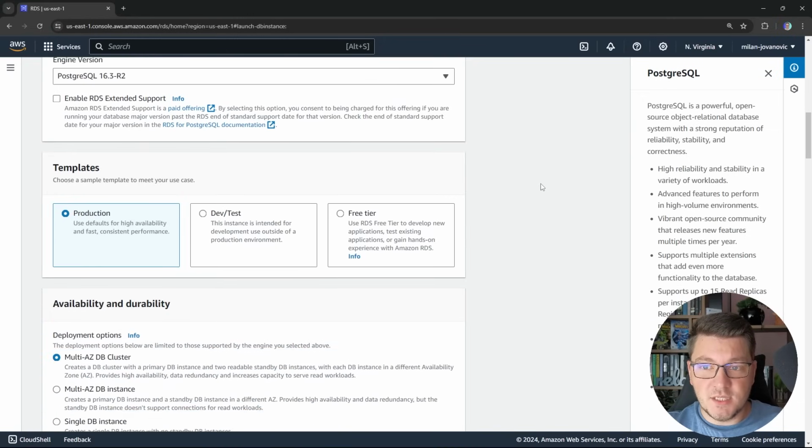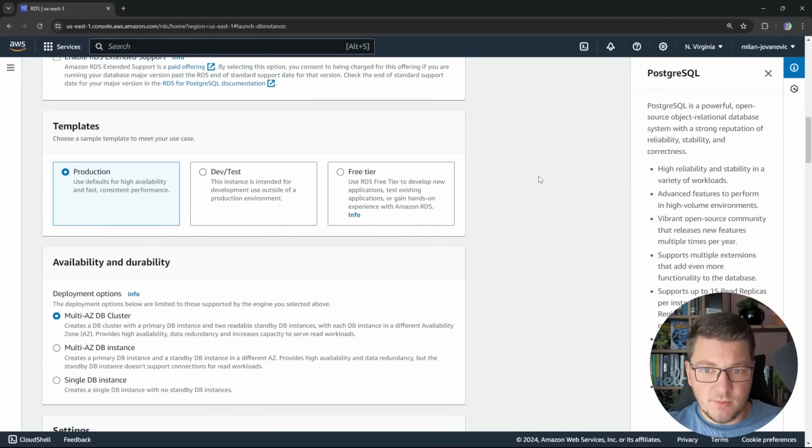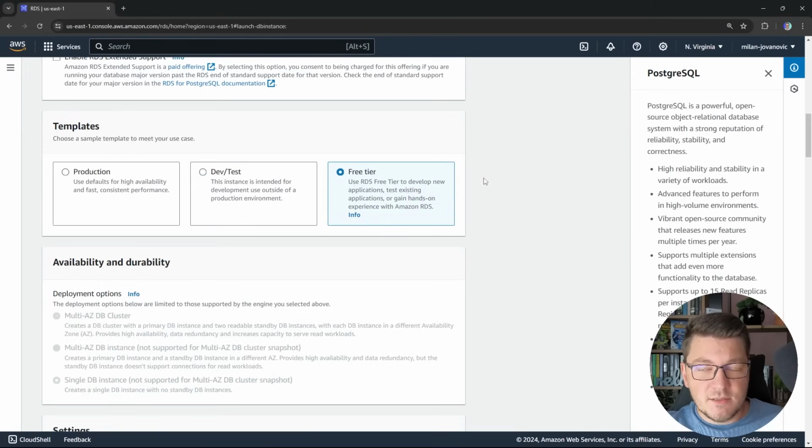Once we have chosen our database engine, then we can decide which type of database we want to deploy. You can choose from a production template, a development or testing template, or a free tier template if you want to try out RDS without additional cost. Be aware that the option that you choose here is going to affect how powerful of a database you can create. So if you need something with more resources, then you should choose a production or development or testing setup. But if you just want to try out RDS, you can choose the free tier option. Also, if you want to deploy this in a highly available setup with multiple availability zones, then free tier doesn't support this. Nonetheless, because I'm just demonstrating how to use RDS, I'm going to pick the free tier template.